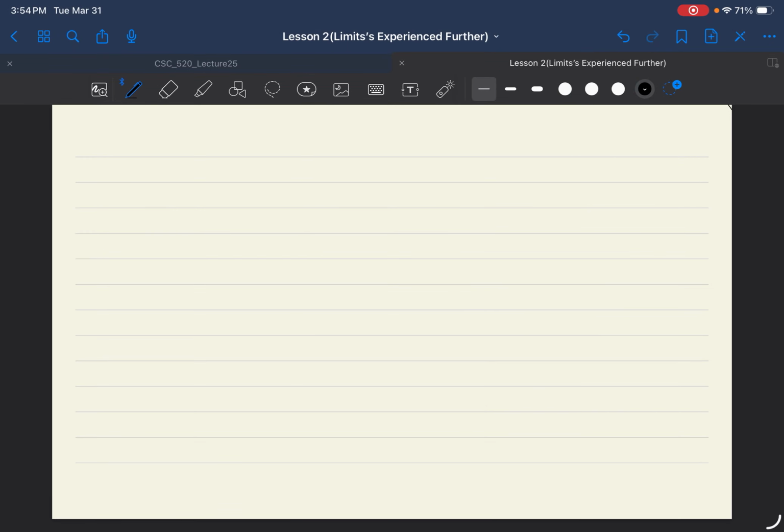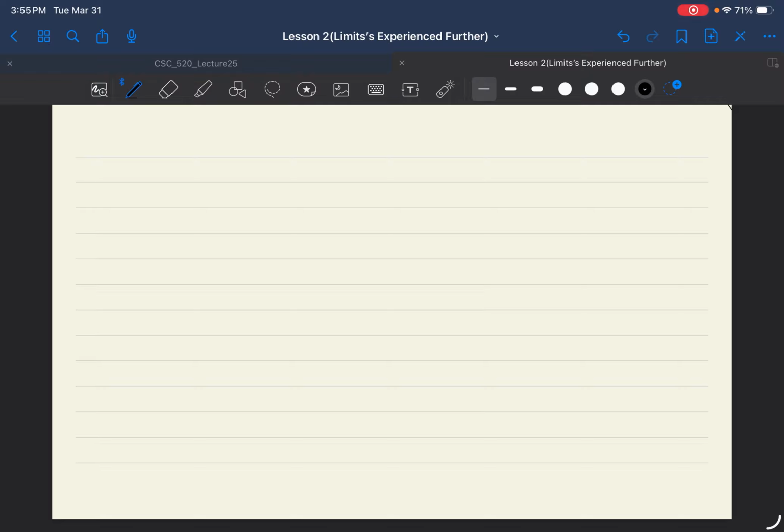This is another lesson, lesson 2. This is going to be exploring limits a little further. So limits is going to be the main topic of today. As we know, a limit statement is something written like this: the limit as x approaches 3 of x is equal to 3. It's just your most basic limit statement. There were a few things I forgot to include in the last video that I'm going to talk about now.